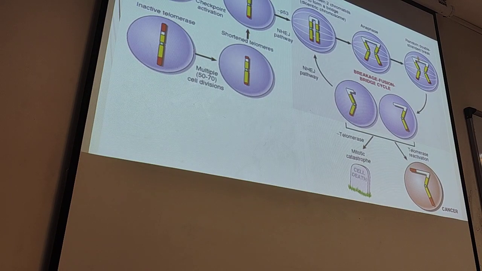this is a very important picture, and in this area you can see the normal cells and senescent cells, for example here. This is a normal somatic cell. As I said before, in normal somatic tissue, we have inactive telomerase. So after multiple cell divisions, about 50 to 70 divisions, we have shortened telomeres. This red area is the telomere, okay? I said that they are present at both ends of chromosomes. So this area is telomere.